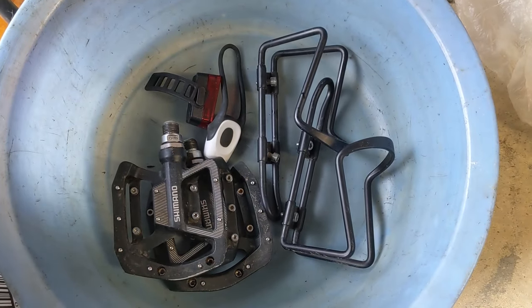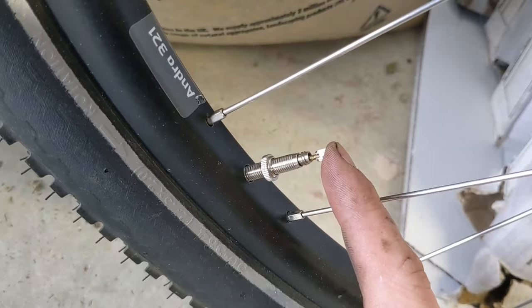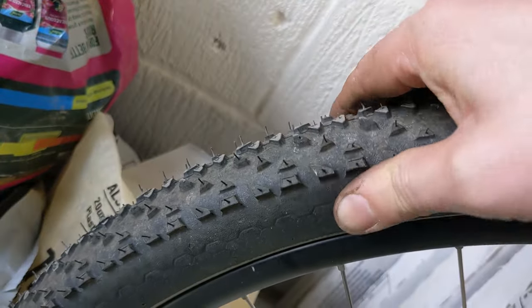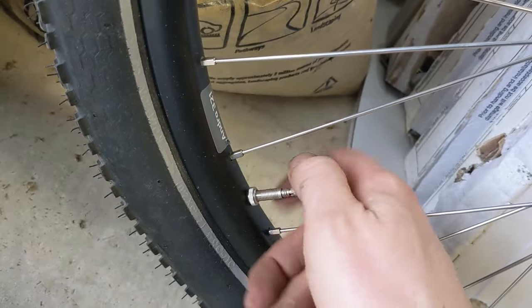I've taken off the bottle cages and the lights, so I've got my little box of accessories which I will stick in a jiffy bag and put in my checked baggage. Now it's time to protect the frame. This pipe lagging is good for stopping your water pipes freezing in winter and it's good for protecting the frame of your bike when you're flying. Airlines will also tell you to deflate the tyres — I recommend part-deflating them down to about 10 psi, soft enough that when you squidge the tyre it looks flat, but with enough air to protect the rims. If you let all the air out you're actually making those parts of the bike quite vulnerable, so just leave a little bit in and the airlines will be absolutely fine with that.